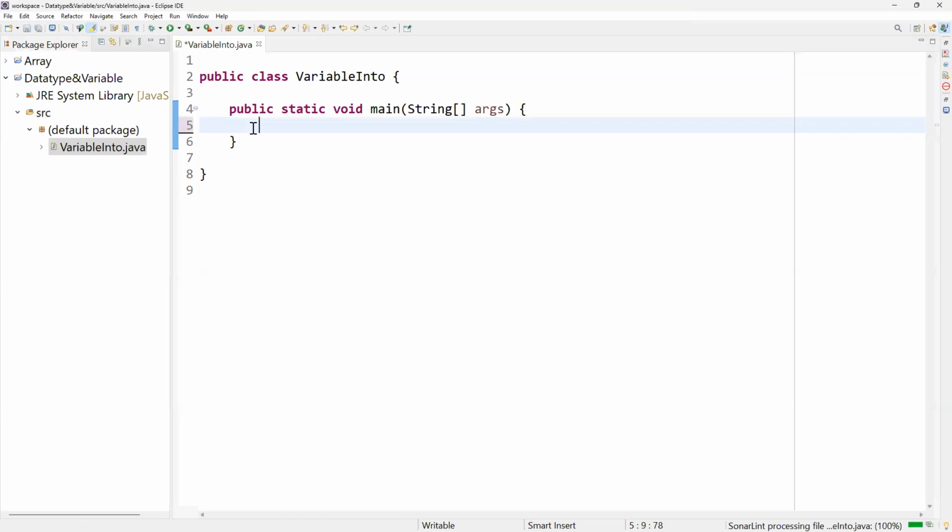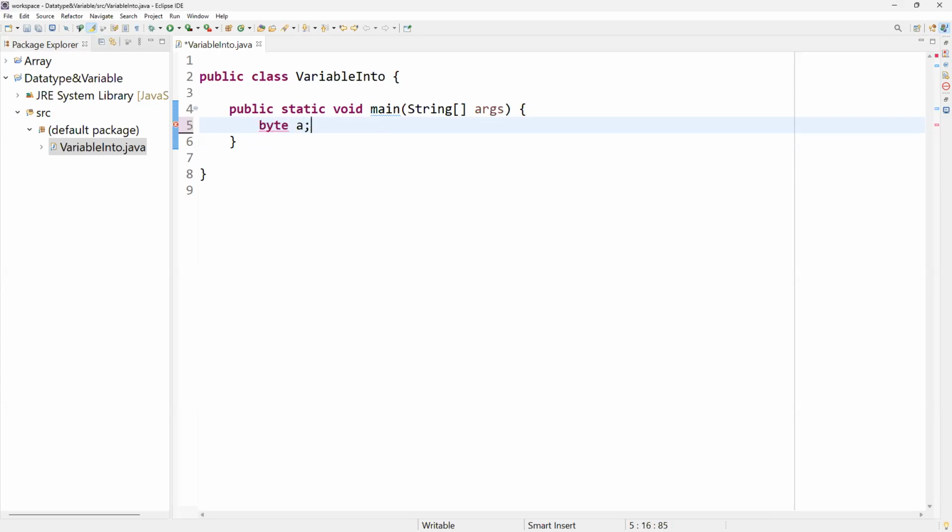Okay. Here we are going to create primitive type variables. There are primitive data types and non-primitive data types. In this session, we are going to discuss only primitive data types. There are a total of 8 primitive data types, and we can store values inside them using a variable. So let's create a variable. I want to store the value 10, and we are going to store it in a byte type variable.